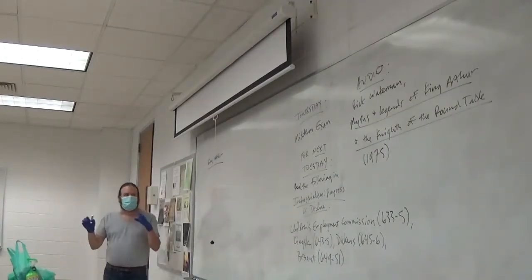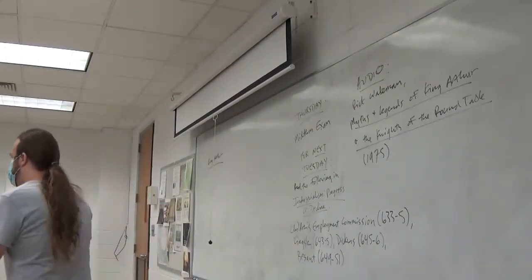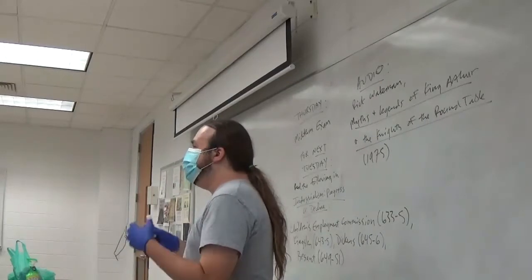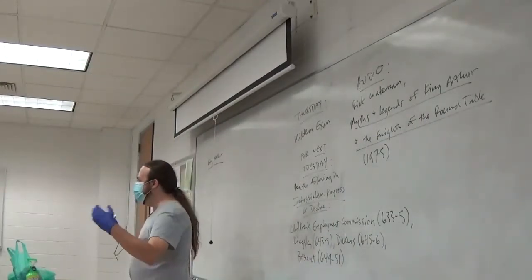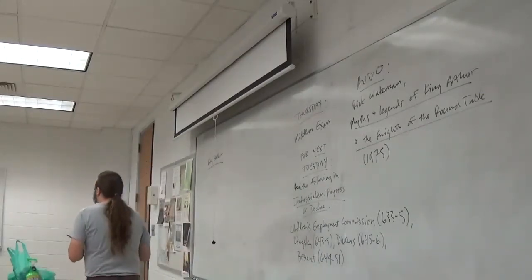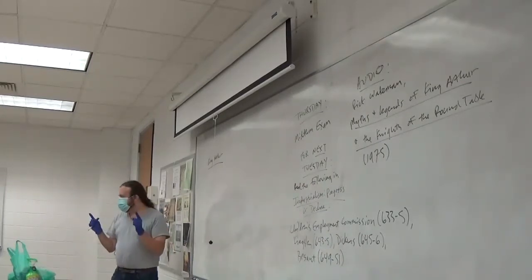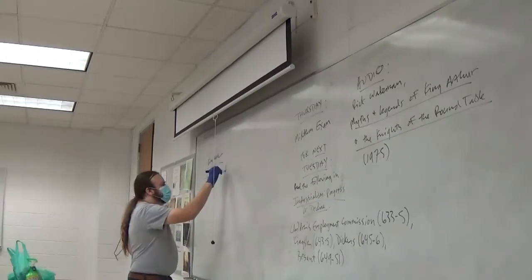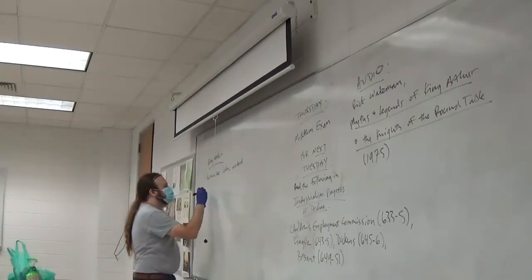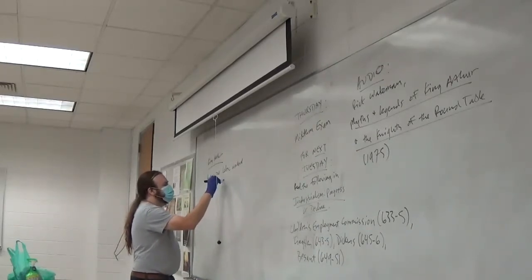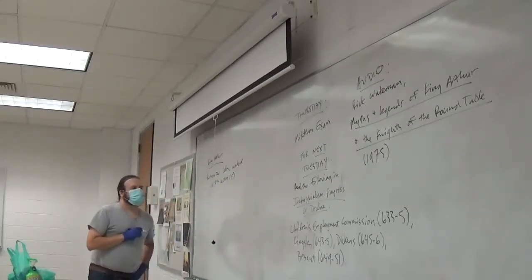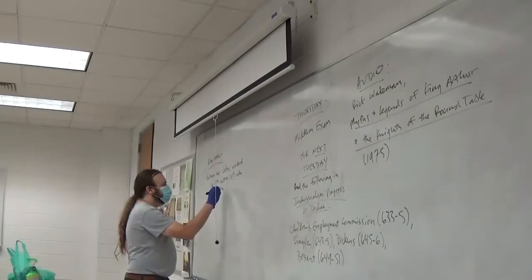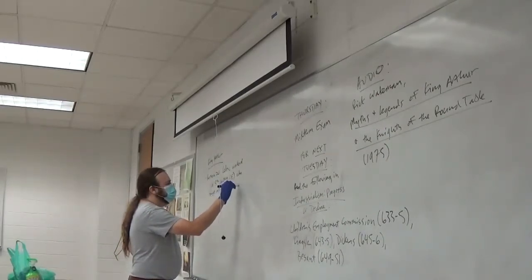Arthur is this kind of historically malleable figure, right? There have been various attempts to prove that he was a real person, but in all likelihood, he is either pure myth or a composite of other historical figures, right? So the closest we can get to the real historical King Arthur is that there may have been a Romanized Celtic warlord of the 5th century who fought off an Anglo-Saxon invasion.